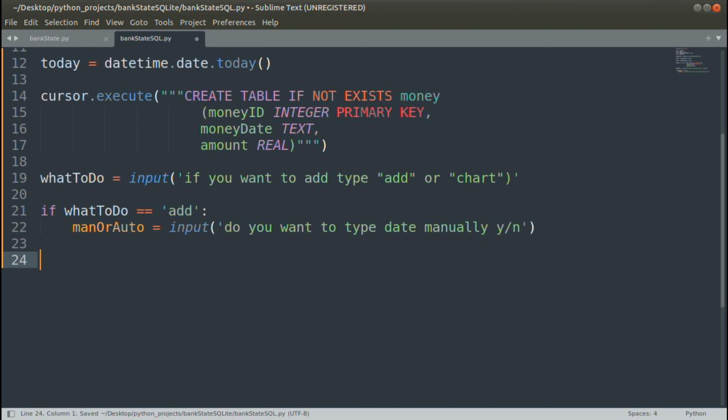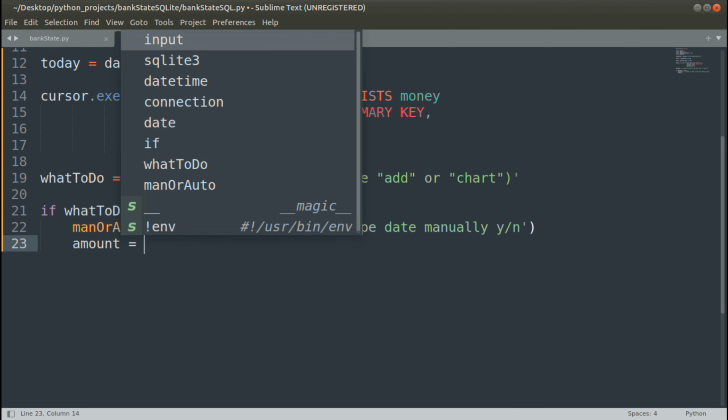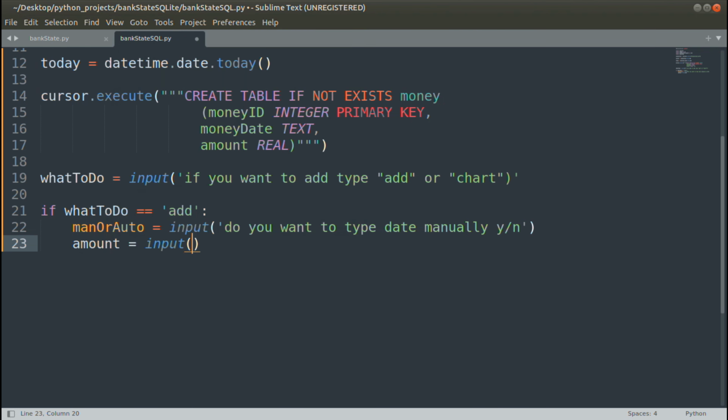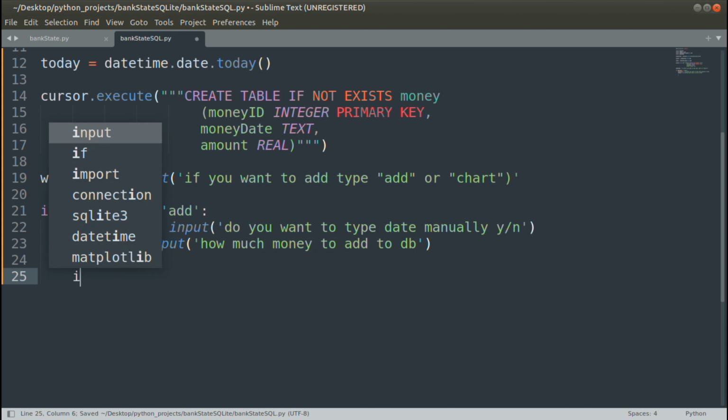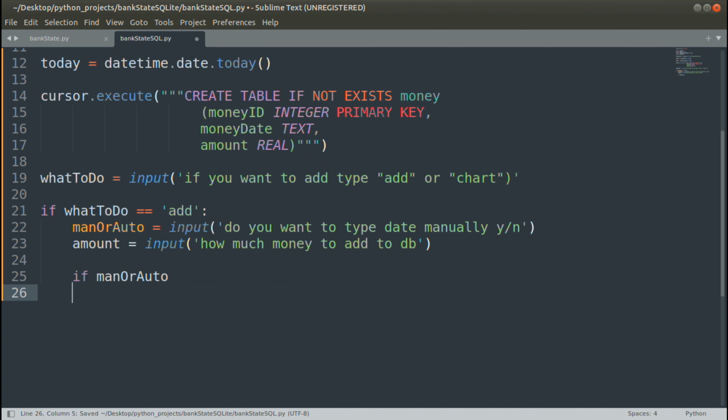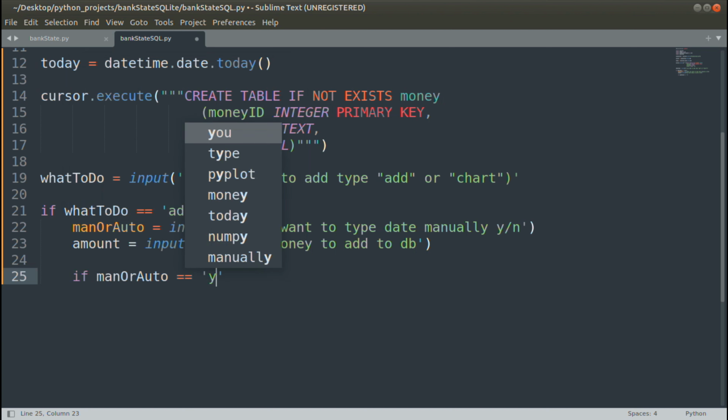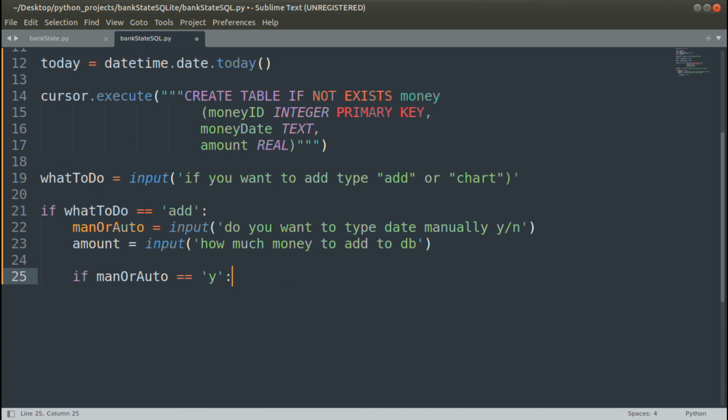So now let's go back up here, like doing it right under it. Now the amount. We want to know how much money do we want to add to the bank. So how much money to add to DB, I suppose, database. You can really put whatever you want there. So now if man or auto equals y, then that means we want to manually add the date.